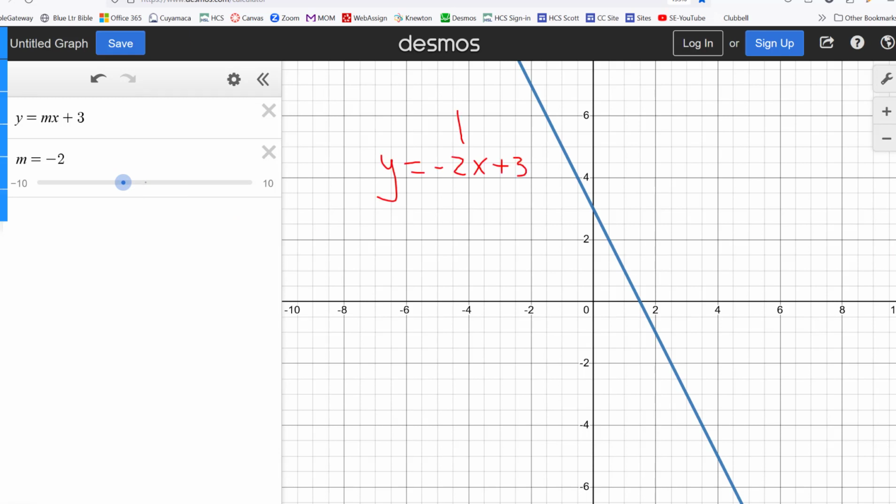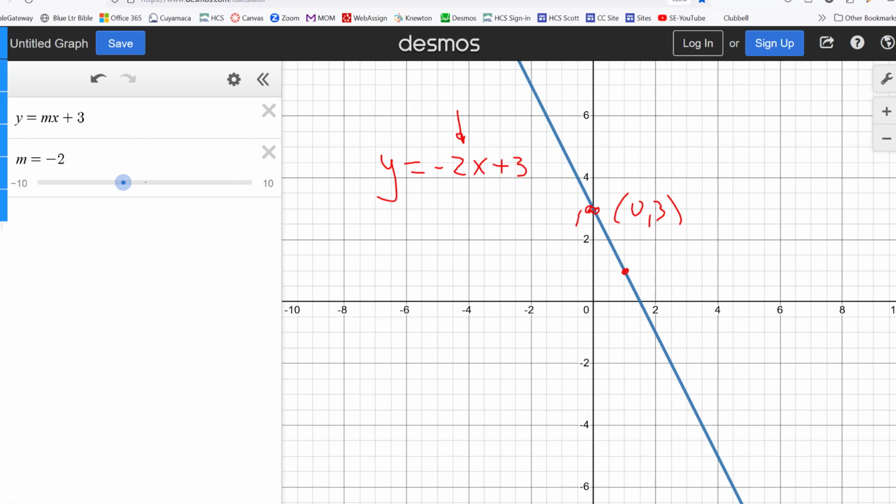So I plugged -2 into the equation where the m number goes, and that equation makes that blue line. Now let's look at that line and see what the effect of the -2 is. Well, the y-intercept point has no effect. It's stuck there because b is always 3, but the only effect m has is to change the slope or the steepness.